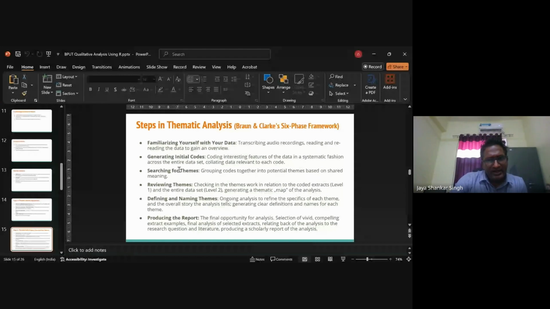of interesting features of the data in a systematic fashion across the entire data set, collating data relevant to each other. You first code all the interesting features within the data and then collate those codes that relate to each other. Then you search for themes, grouping codes together into potential themes based on shared meaning.